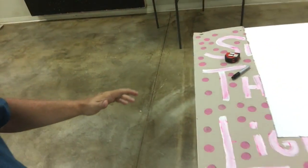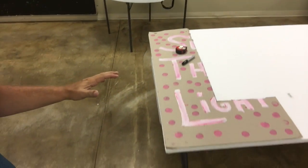All right, so I'm glad I stuck with the 4 foot length, because this way, as you can see here, it takes up the whole thing, 4 foot long. I didn't remember when I did that that it was 4 feet long. So I'm glad I went with that, because that way there is no waste in anything I'm doing. I don't have a bunch of extra pieces, but I have what I need.